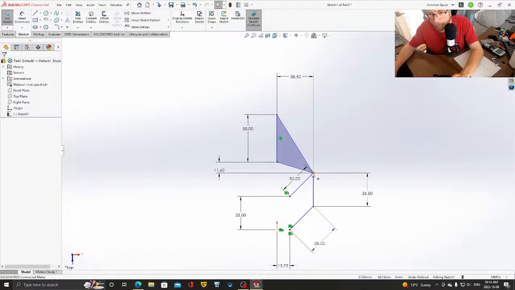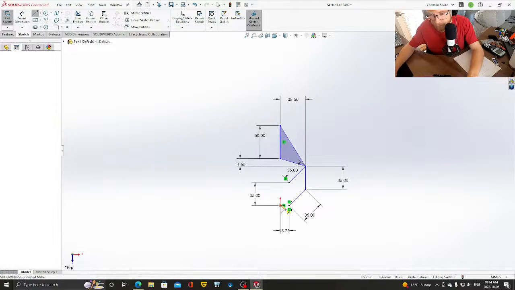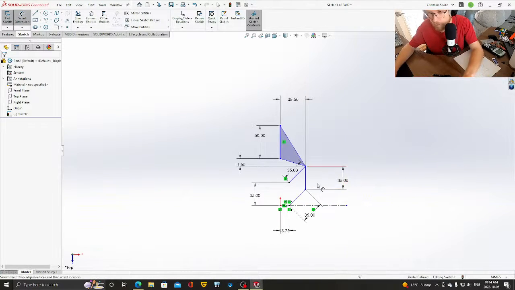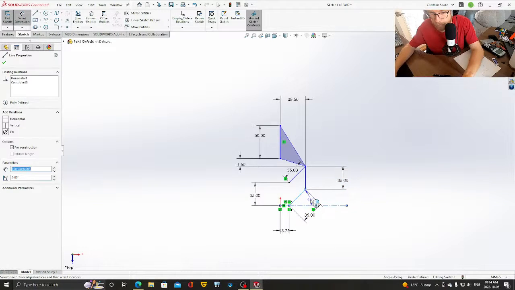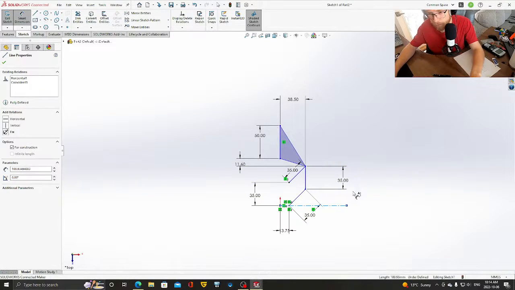Now, what is holding you in place? Why do you not want to move? Construction line. Slide you across. You are going to be negative. That'll drive it interesting.